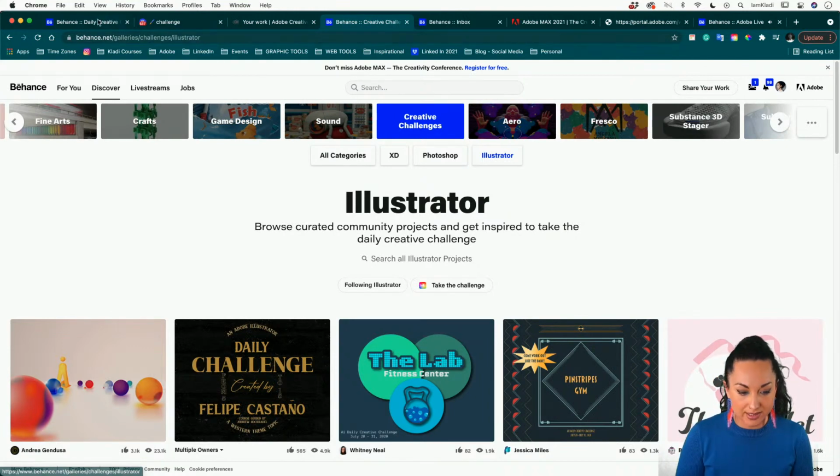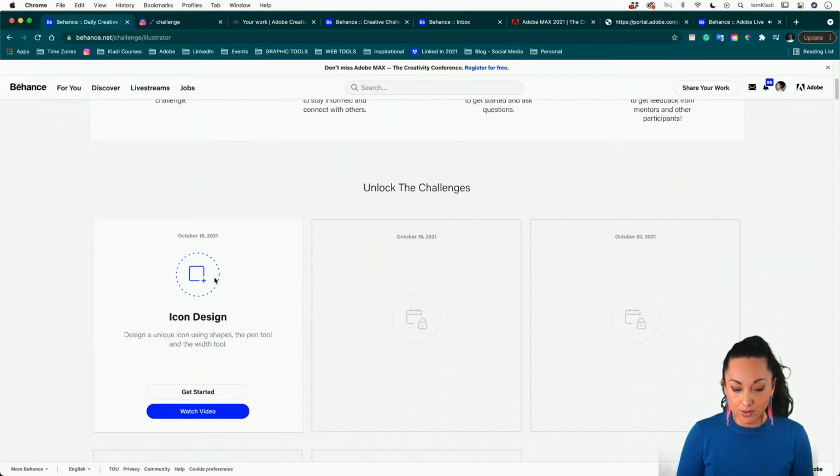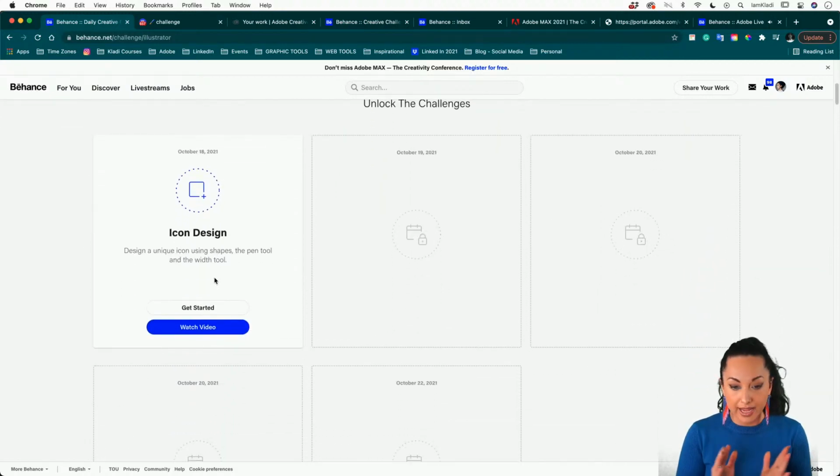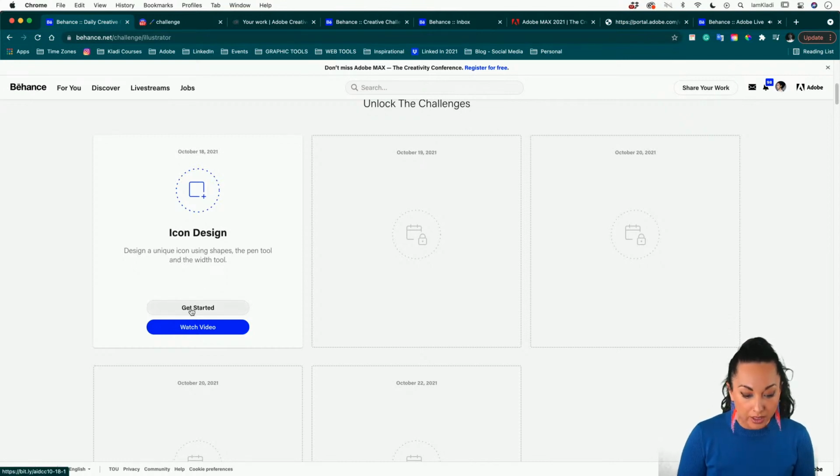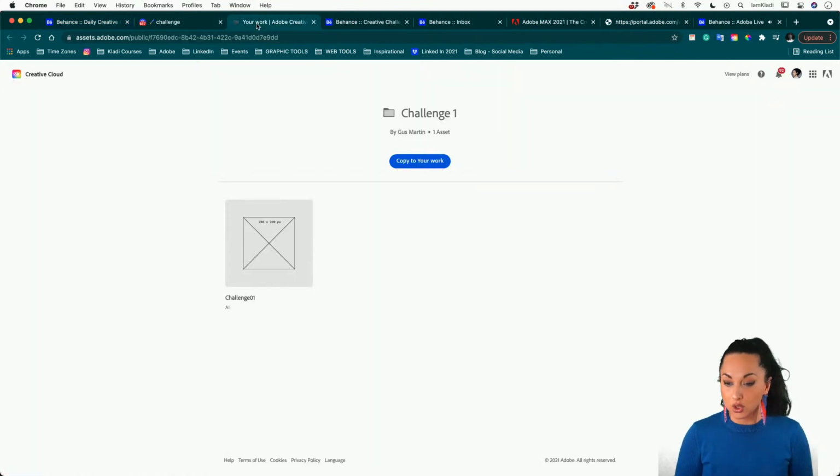But it's time to get started. And in terms of getting started, as you can see on top of the card of today, you have a link called Get Started. So what happens there? Once you click on Get Started, you will be taken into a folder with a challenge number 1. That's a starter file for you to work along. But don't worry, this is going to be on a replay as well.